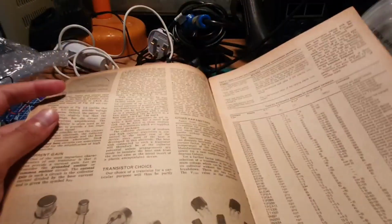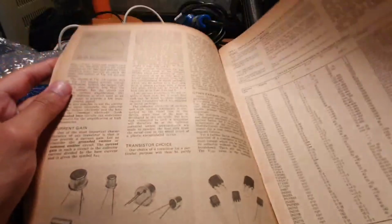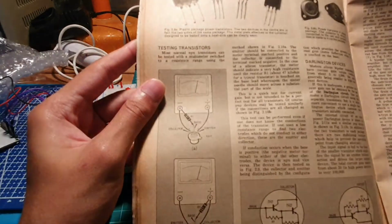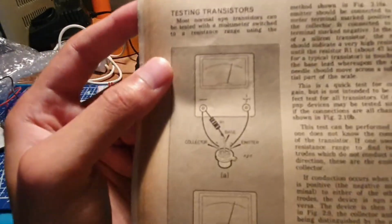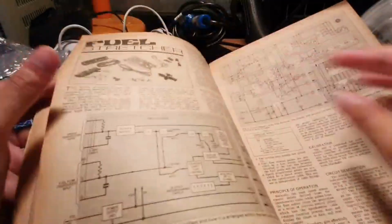Okay, just some transistors, simple PNP transistors, and practical circuits. And what else can you see from here? Oh, okay, just explaining how transistors work. Testing the transistor: you can use the resistor to test from the base of the transistor. Put it on ohm mode, and this is like checking the NPN. Let's go next. What else can we make?